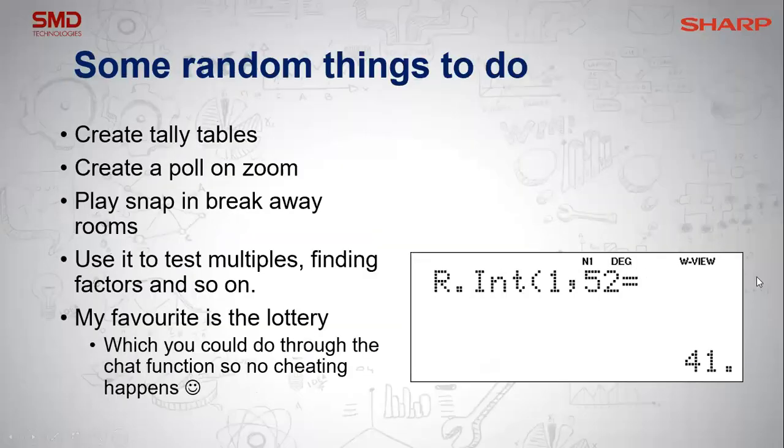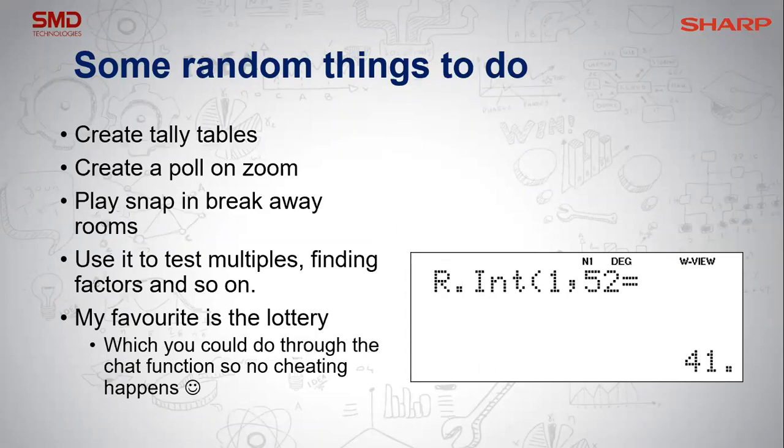So some nice ideas that you can do with your functions is create those tally tables. So everyone who's got the calculator now, if you're doing Zoom, all of your students can download the simulator onto their laptops because it's free. It's a great resource to have, and they can all generate a random dice number or a random integer between 1 and 10 or whatever you like, and you can actually do tally tables like that. You can create a poll on Zoom. I think polls are in webinars, so I'm not sure if they're in meetings.